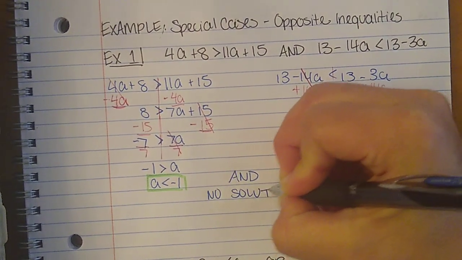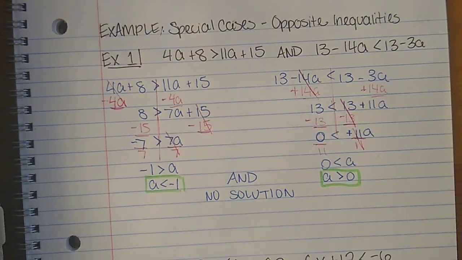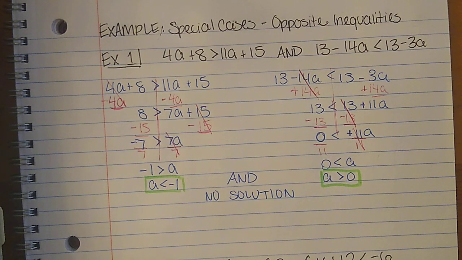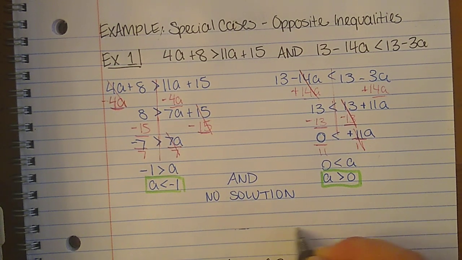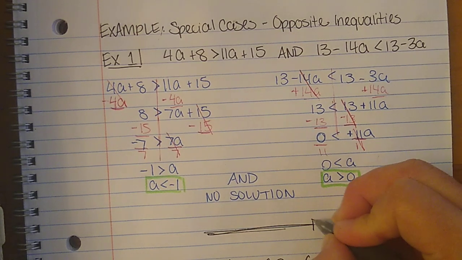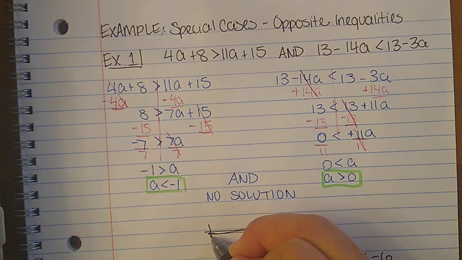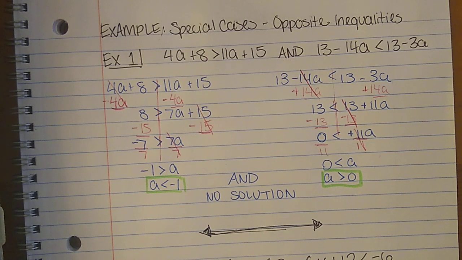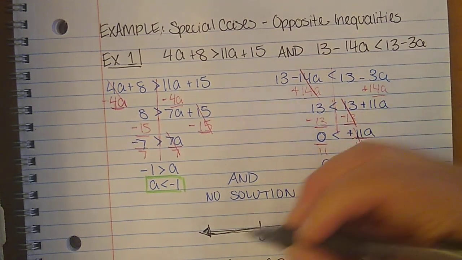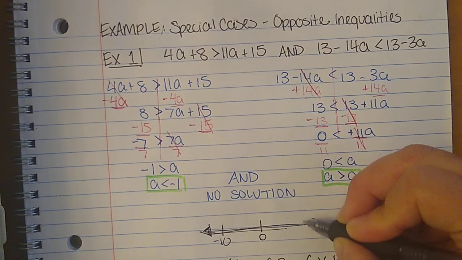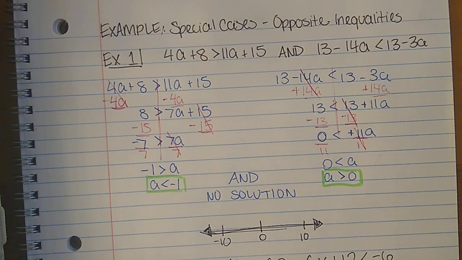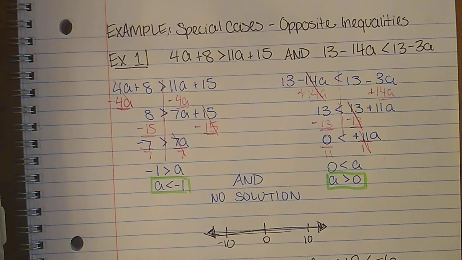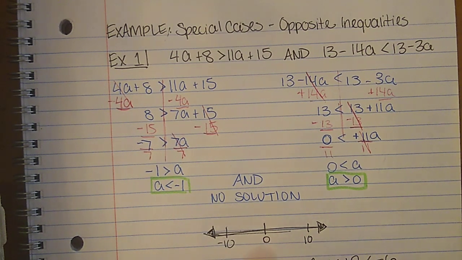So now how do I graph no solution? I just draw a number line and don't do anything. So that makes it actually pretty easy to graph. Most of the time you're not going to be asked to physically graph a no solution yourself. You're most likely going to be having to pick this out. So this is most likely to be seen as a multiple choice question. So you just wouldn't graph anything.